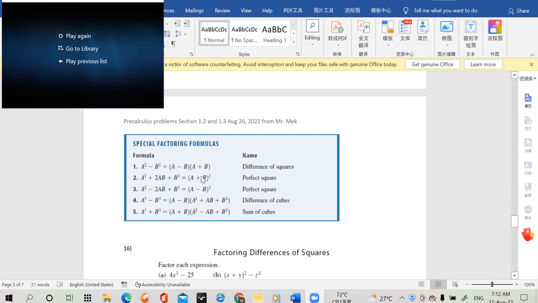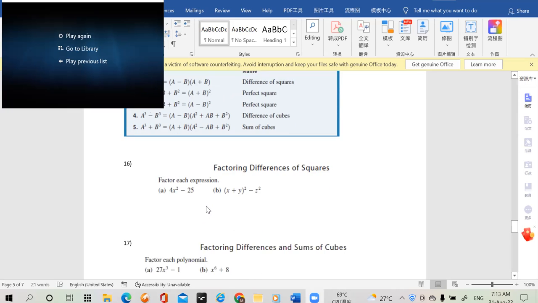Okay, and then this one is a special factoring formulas. There's perfect squares in here. So when you have this, you can expand it out term by term. And the difference of squares would be written with basically the same things, but just a difference of sign, negative and positive. And there's a difference of cubes as well. This doesn't look as easy, but this helps simplify things a little bit for the cube expressions. Okay, so apply this table to these problems here.